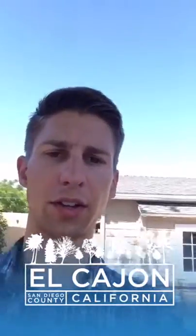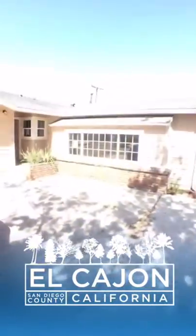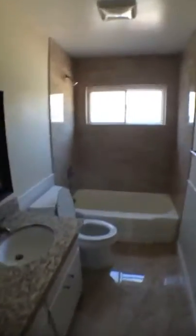We're in El Cajon, viewing property number 2. Our clients are pretty excited about this one. It's been recently renovated by an investor and it has a pool, which they would really like. So as soon as you walk in, the kitchen's off the right. A lot of room here. Pretty spacious. Big open layout. Like the original hardwood floors that were redone too. That's always nice. Hall bathroom with dual vanities, nice tile work.